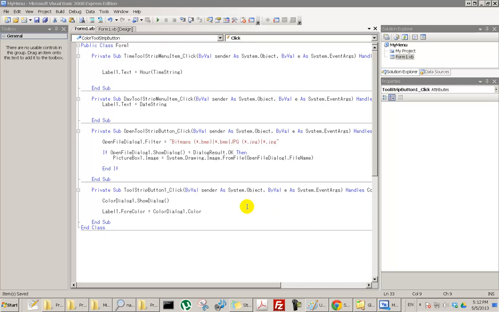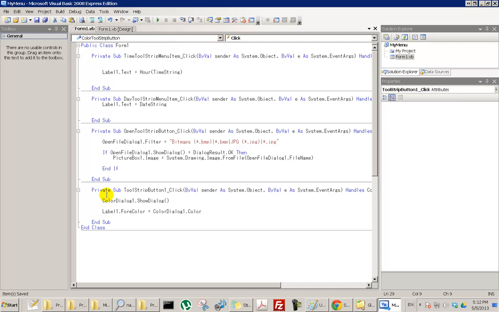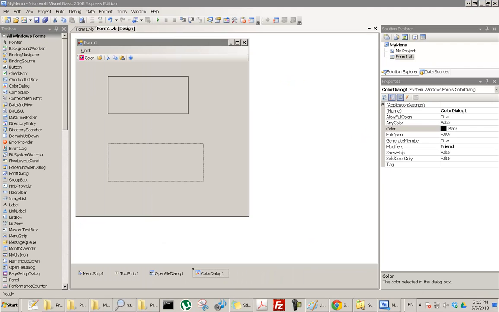So if you wanted to further customize the color dialog box, you can do that in here, and you would do it before the box actually opens up, so you might put some code right here, or you could set properties of that object.